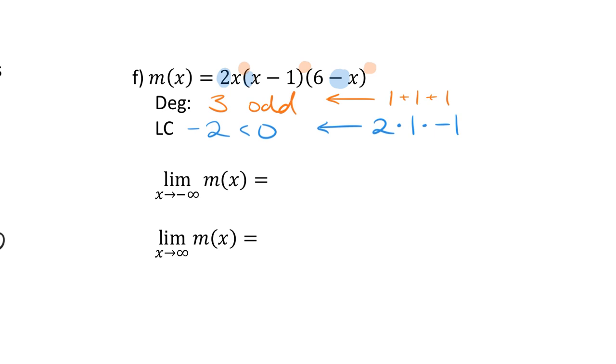Well, now that we know this, and we've got the leading coefficient and the degree situated, since that leading coefficient is negative, I know that as x approaches positive infinity for m of x, the outputs are going down to negative infinity. And the degree being odd means that as x approaches negative infinity, or as the inputs decrease without bound, the outputs go up to positive infinity. That is a really good infinity sign. I'm very proud of that one. Sometimes mine look like janky 8s, but that one actually looks pretty good. Very proud of me.